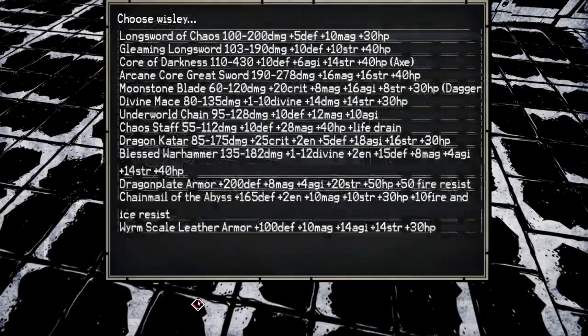You may choose three. Gee, it's one of each of the types of swords. Wait, I can choose three? I didn't think of that. Long Sword of Chaos. 1 to 200 damage, 5 defense, 10 magic, 30 HP. Eh. Gleaming Long Sword. 103 to 190 damage, 10 defense, 10 strength, 40 HP. Eh. Core of Darkness. Oh, it's an X. So I could give this to my Minotaur. He'd be doing 110 to 430 damage, 10 defense, 6 agility. I might be going with that one.